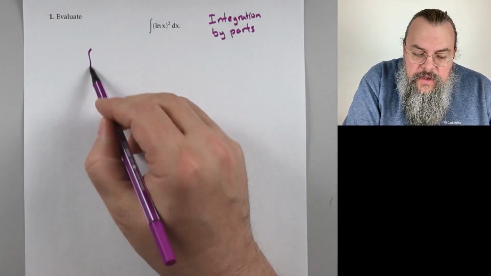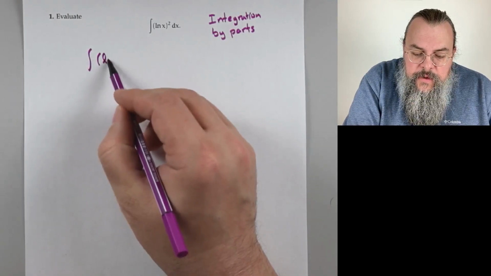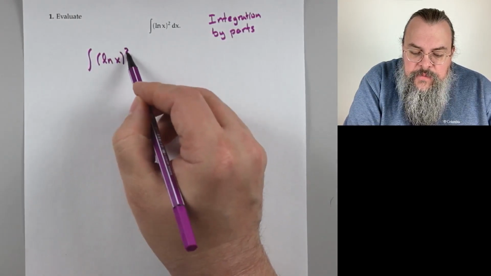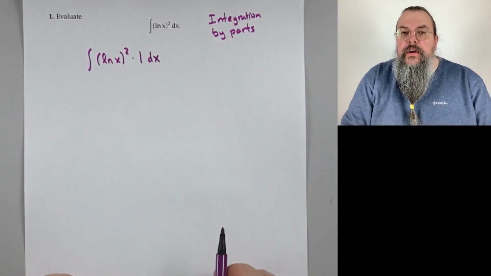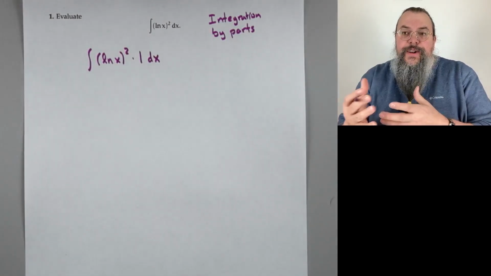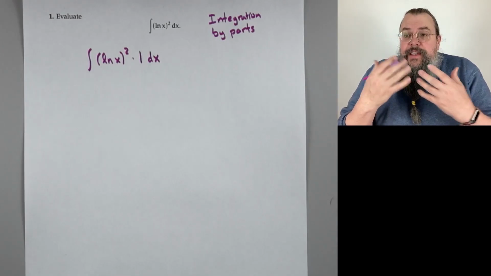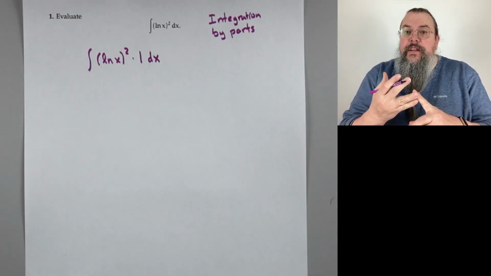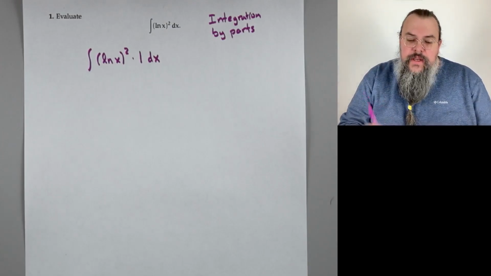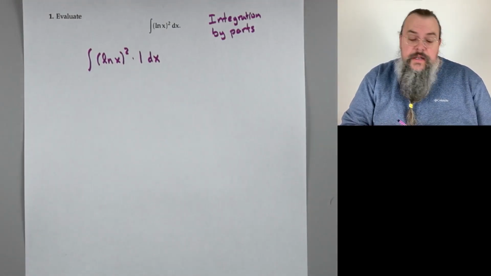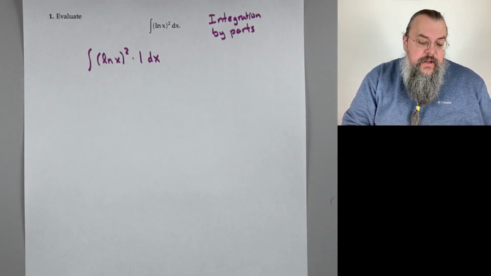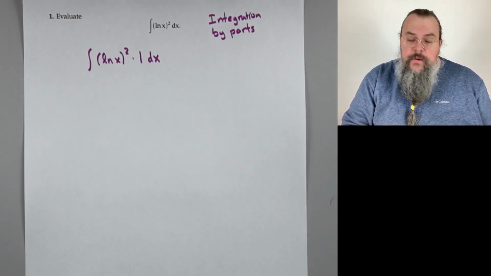If we only have one thing, we actually have a secret hidden thing, which is called 1. And so we can always think of it as something times 1. So if you have something that's easy to differentiate but hard to integrate, say, okay, we'll try this trick out. Integration by parts where we add a 1 there. Now the nice thing is that 1 is very easy to integrate. And so we say, okay, we have our 2 parts.